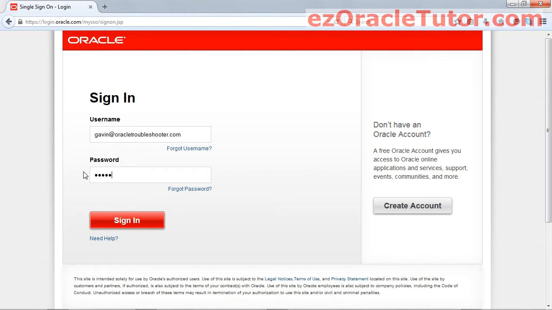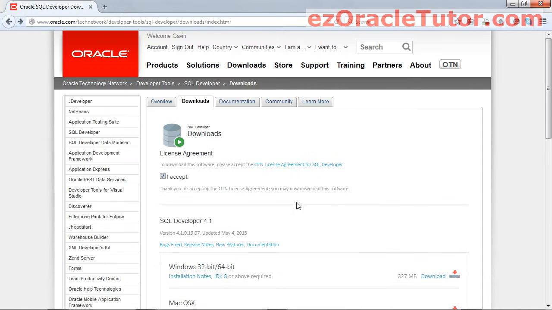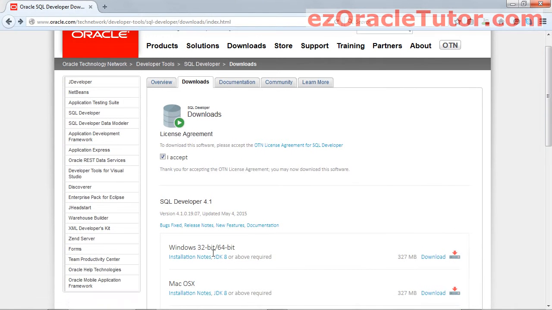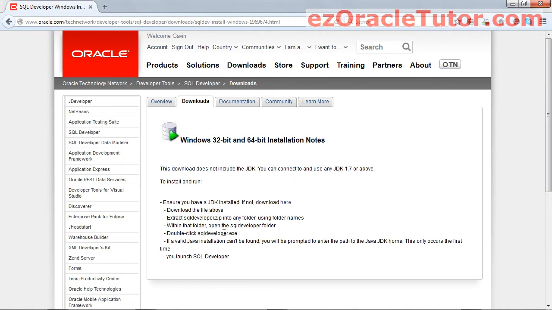And I have to log in here. I'm going to save this file. That's going to take a little while. So whilst that's downloading, we can look at the installation notes, and they will give us a clue what to do. You download the file, you extract the zip file, and you basically create an executable inside the zip file that you created. Let's wait for the download to finish.